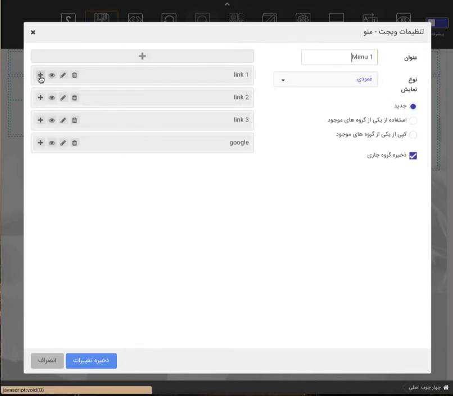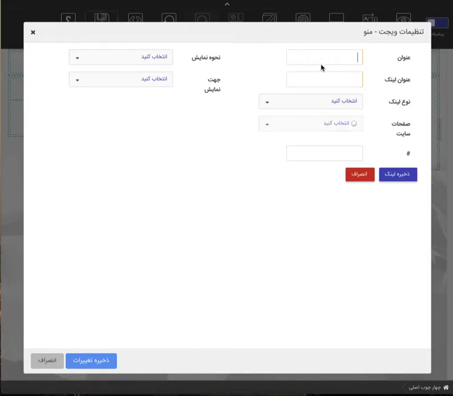Okay, here I'm going to add submenus. The difference between this title and this title is this one is actually going to be shown on the markup on the page.